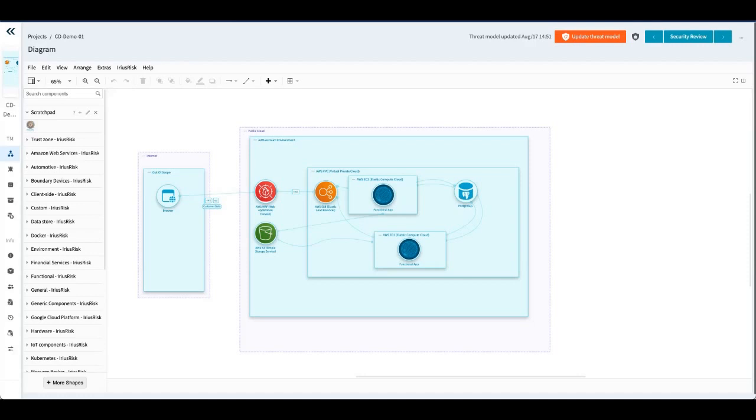IriusRisk wants to ensure that we enable development teams with the ability to threat model. So delivering these new functional components supports that initiative. Let's talk about how we actually use these new type of components. As we stated, these components are going to represent behavioral characteristics. An example of what I'm referring to can be seen with IriusRisk itself. IriusRisk's platform runs in the cloud. So there are network boundaries, connectivity to other networks, there are servers and services, database, blob storage, and so on.